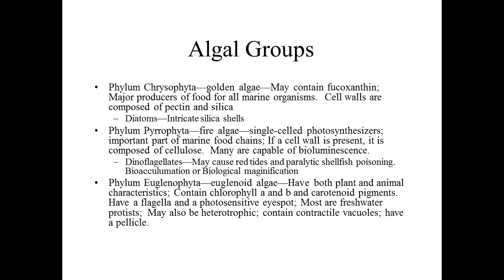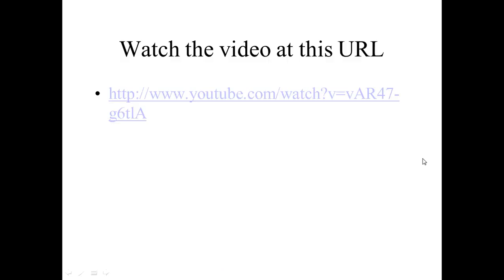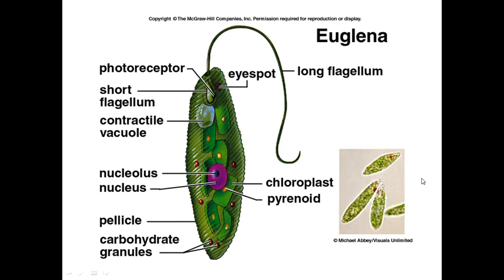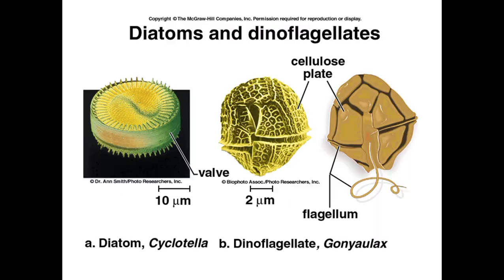All right, I have lots of pictures to show you. And we will end with some pictures. So this is the diatom. These are the golden algae. You can see why they're called the golden algae. But remember, these shells are made of essentially glass, silica. That's the little glassy particles mostly that you see in the sand. This is a dinoflagellate. This is the guy that causes the red tide.